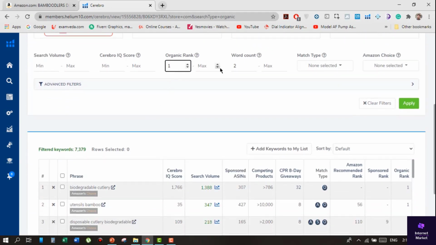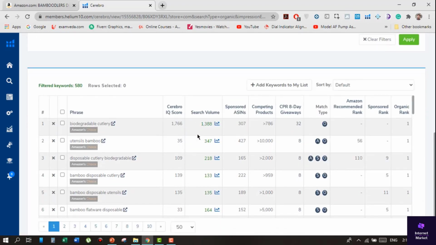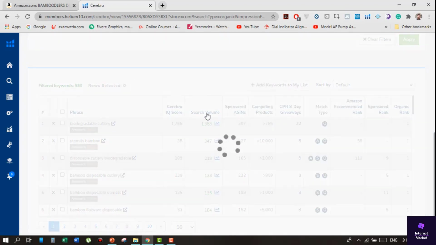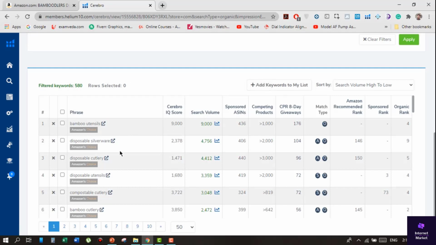Now put a limit of organic rank from 1 to 20 in the criteria. It will remove the unnecessary keywords. Then finally sort the keywords search volume-wise. These top keywords will be the main keywords. So in short, this seller is generating sales on these keywords. So you can see the keywords of any product through this method.